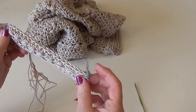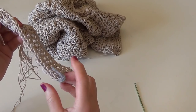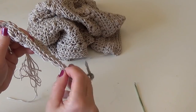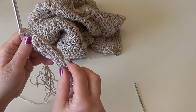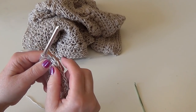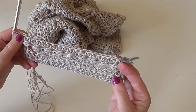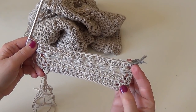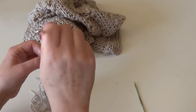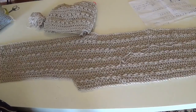Okay, and then I'm going to count, and this is number 1, 2, 3, 4, 5, 6, 7, 8, 9, 10, 11, 12, 13, 14, 15, 16, 17, 18, 19 stitches. Oh my god. Yes, that's the right thing to do. It's the only thing that we have to pay attention at.